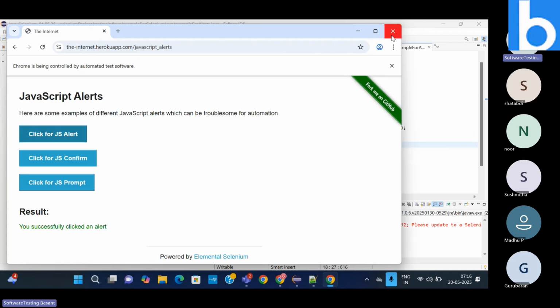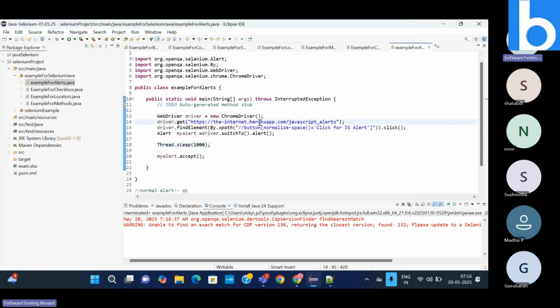Okay. So alert is very simple. Whenever you click something on a website and an alert appears, first you need to switch your driver instance from the main website to the alert box, using driver.switchTo().alert(). Then you need to create one variable.